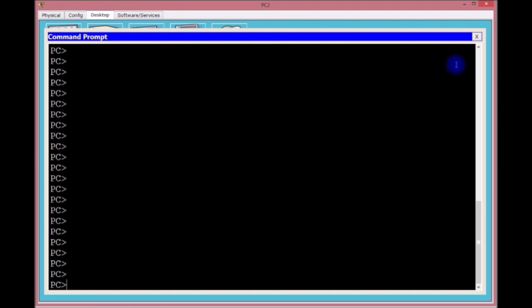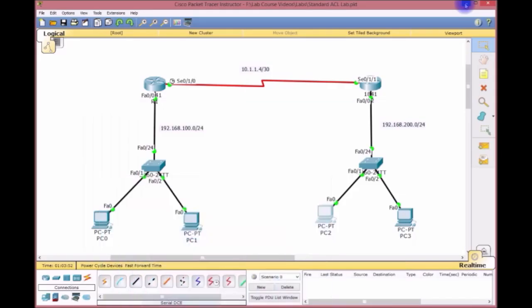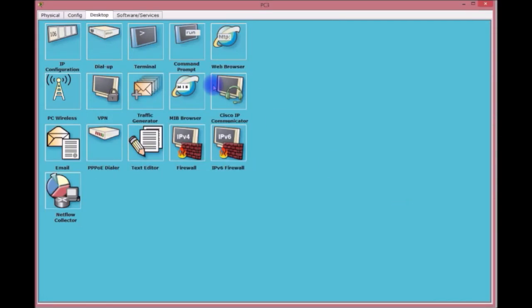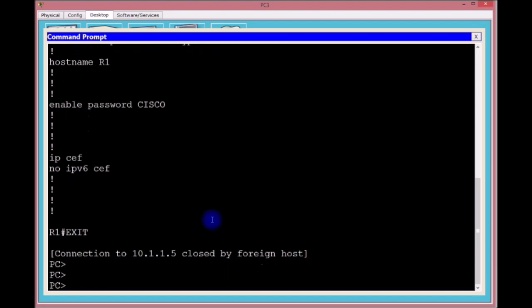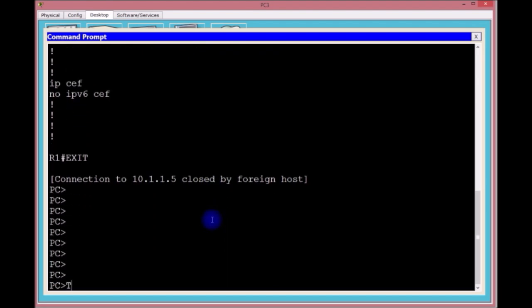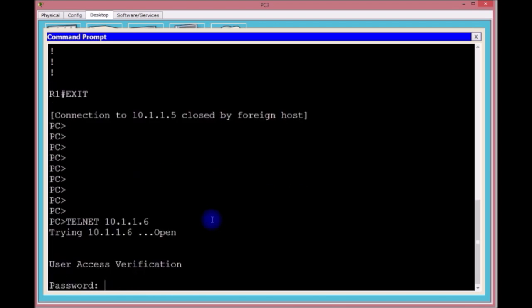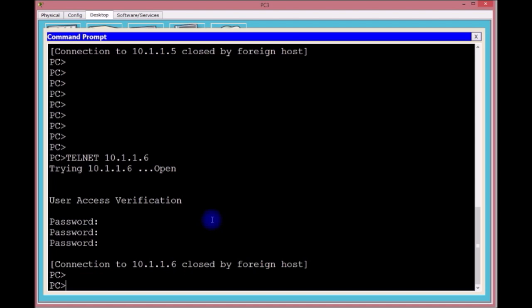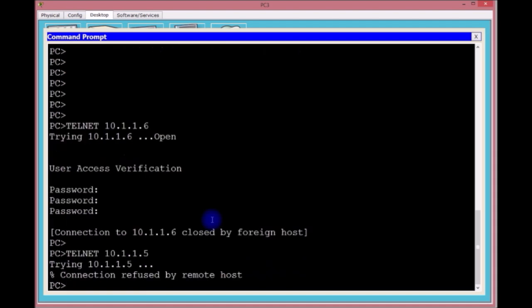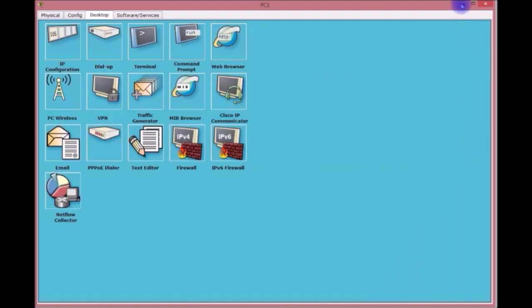Then this guy should not be able to because he's 100.2. So we're going to telnet 10.1.1.6, and that's my own router. How about 5? Connection refused by remote host, and that's what we want to see. Let me see what I typed on the other one, because I think I typed 6 also. It's 5, so that's what we want, that it's refused.